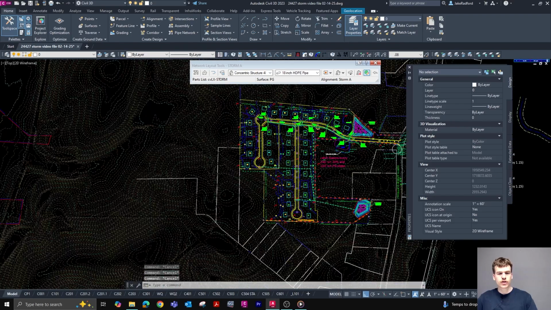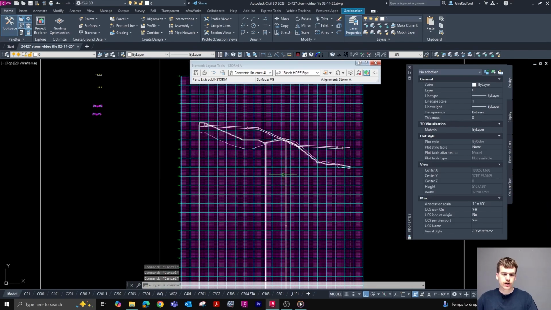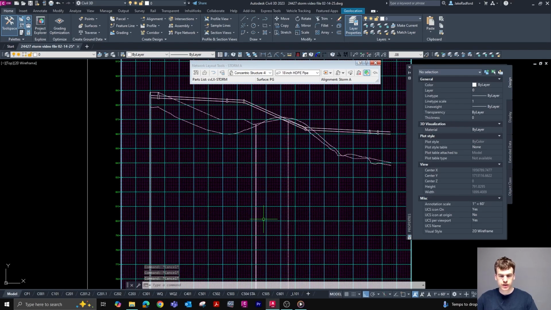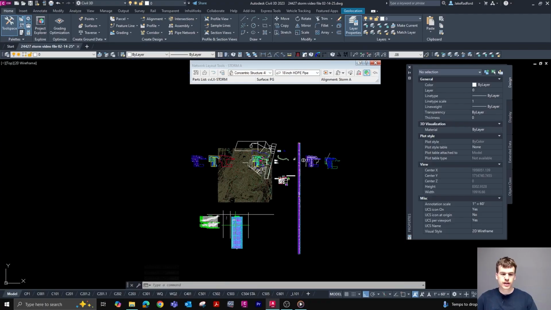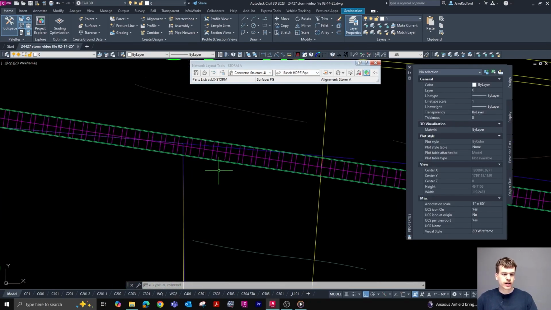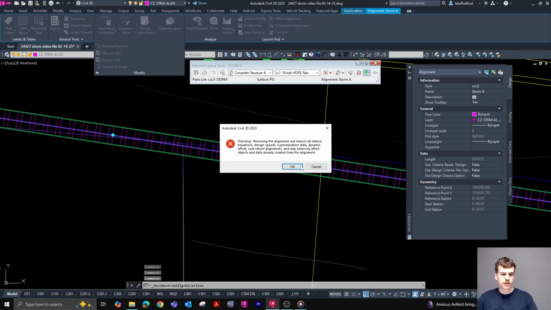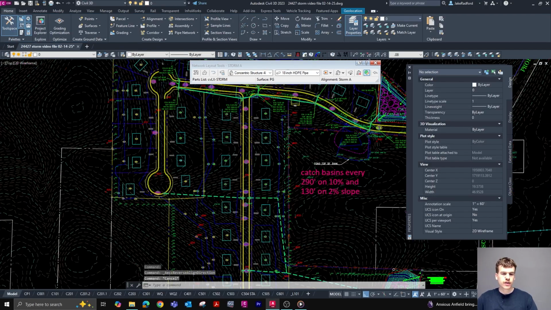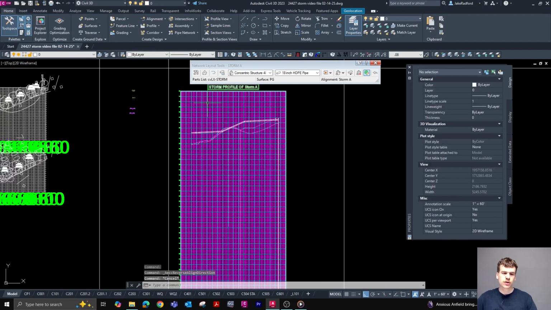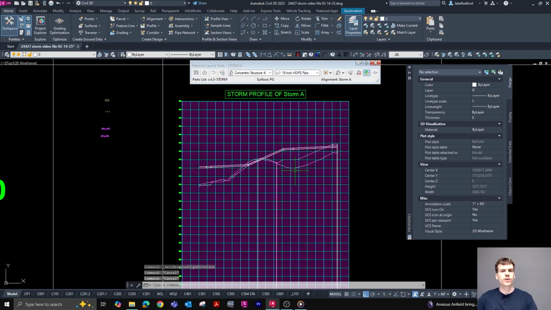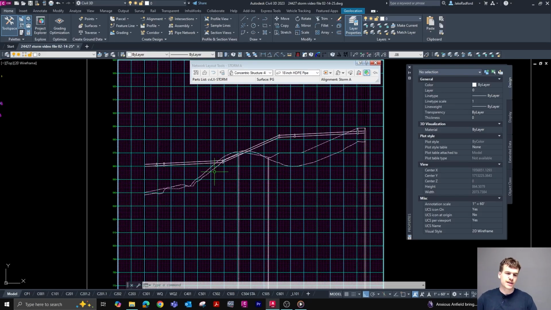So say you created your alignment and you didn't set the direction correctly in the first place, and it appears backwards here. You can do exactly what I just did. You navigate to your alignment, click on it, hit the modify drop down and hit reverse direction, press OK through this warning, and then it'll reverse the direction of your profile to be the correct direction. Okay, so that's how you're going to fix profiles that are reading from upstream to downstream, which is incorrect. We want the profile to be downstream to upstream, so the downstream most point on the left, upstream most point on the right.